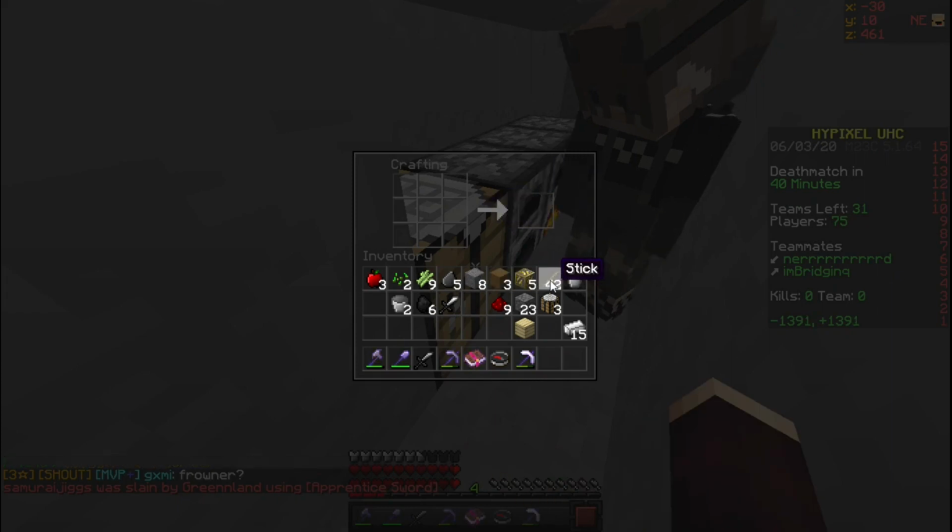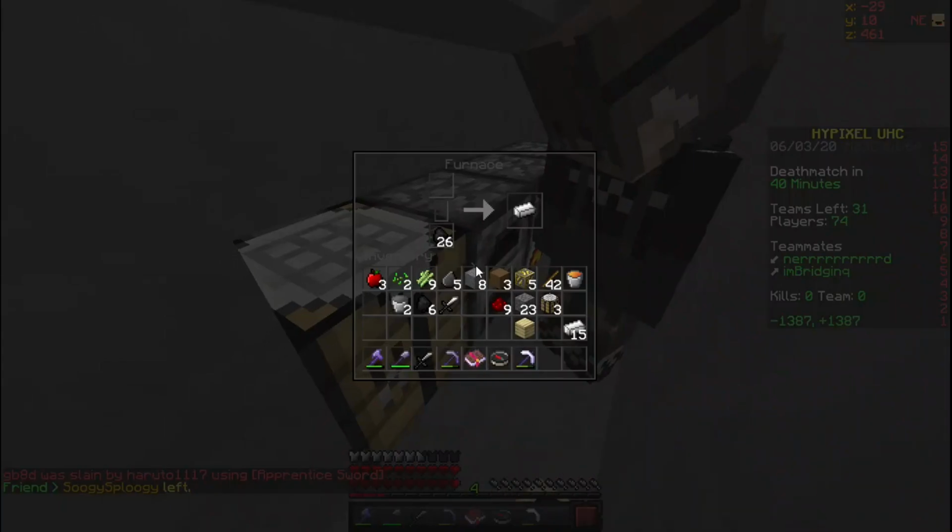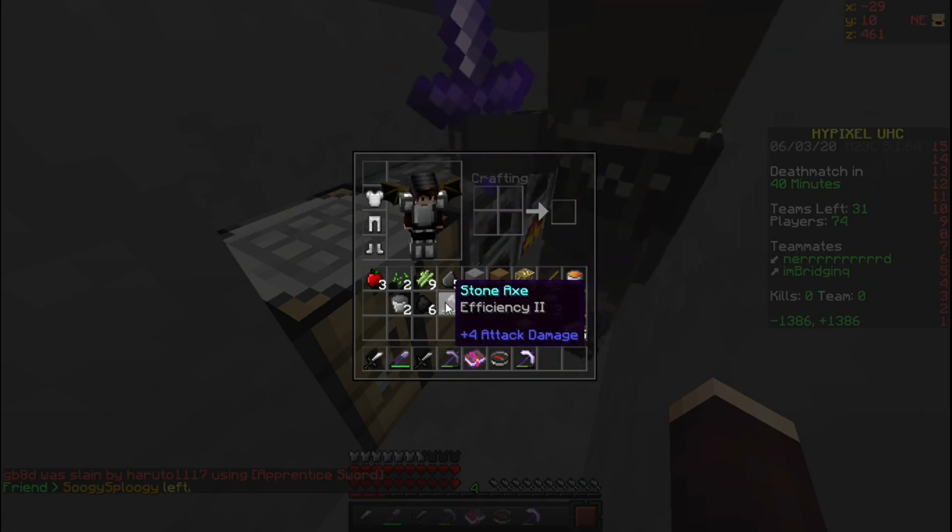Okay, I put the sword... Wait, the sword in the middle, right? Yeah, and then the redstone blocks on the bottom and the top. Oh, yeah, okay, I know what you mean. Apprentice sword, yeah. Yeah, click on that and then take the apprentice sword. Okay.